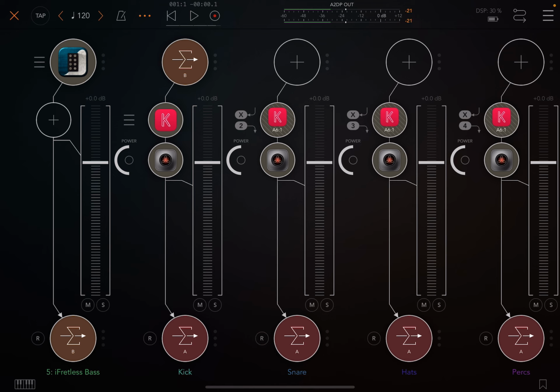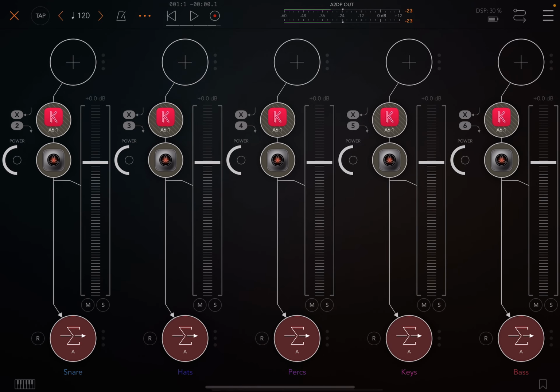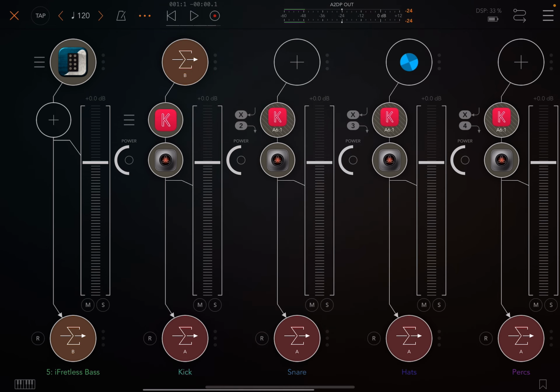Just know that you would have to put your bass on a separate Koala. Everything will be separate. And if you don't mind that, then it'll work great. But if you want to use their multi-out, then you will not be able to save it in that or use the instruments up top here.